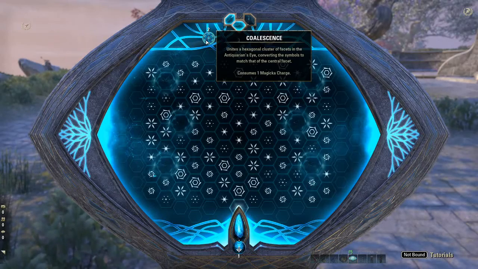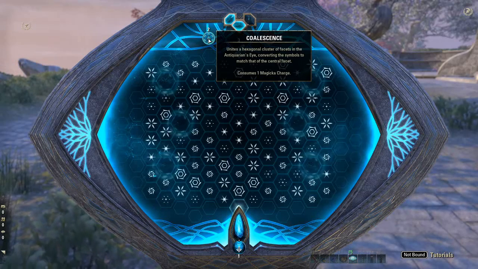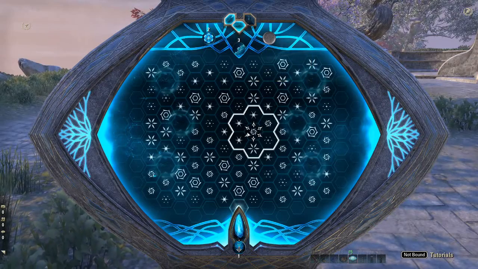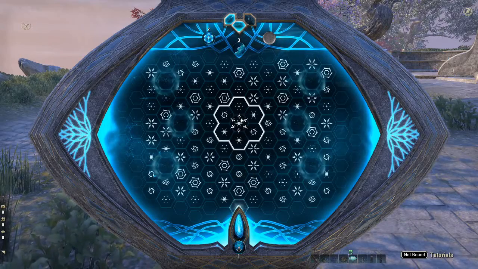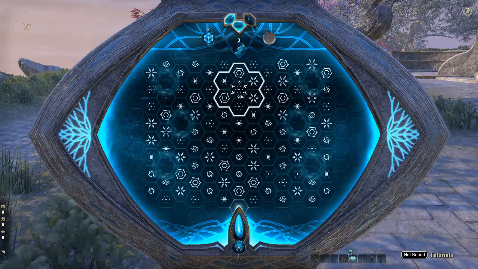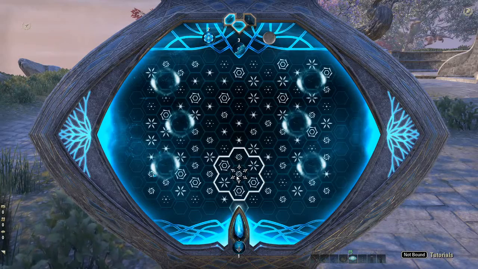One of them is called the Coalescence. This is the one where it says it unites a hexagonal cluster of faucets in the antiquarian's eye. Let's click on that and see what it does. It will take whatever the center selected character is, and transfer in a circle around it all the other characters just like it.